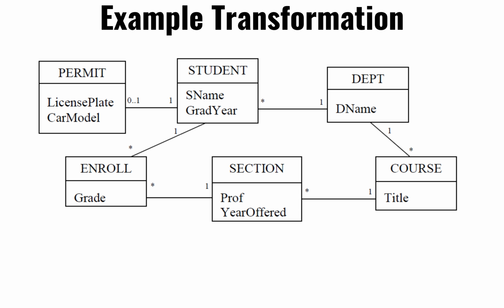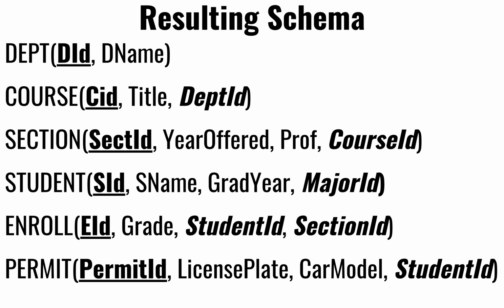Okay, a couple of things that our algorithm cannot handle. One of the things that it cannot handle is a many-to-many. For instance, if you have a many-to-many between students and sections, our algorithm can't deal with that. So we'll extend our algorithm a little later to deal with these edge cases. A weak relationship it also cannot handle. Anyway, so here's the resultant schema.